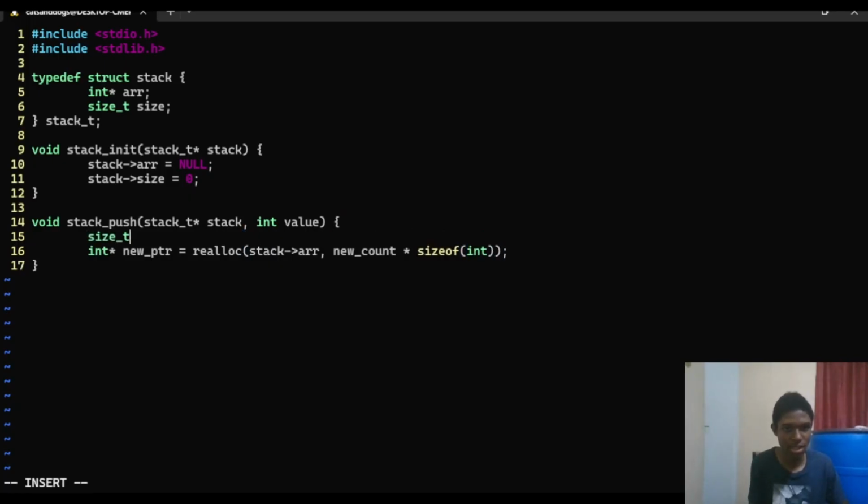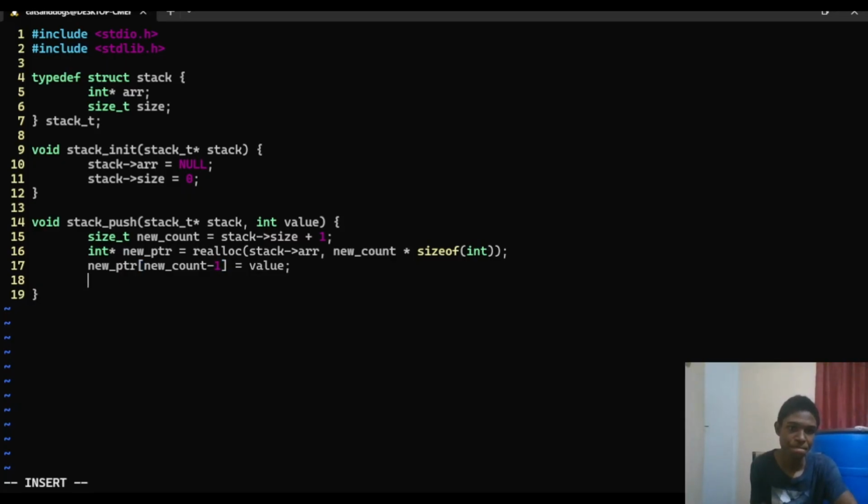So we'll define a size_t called new_count up here, and we'll set it equal to our current stock size plus 1. And then we'll essentially add that value in our new pointer that we allocated on the heap. So we'll have new_ptr, and we'll set index new_count - 1 equal to the value that we want to add to our stock.